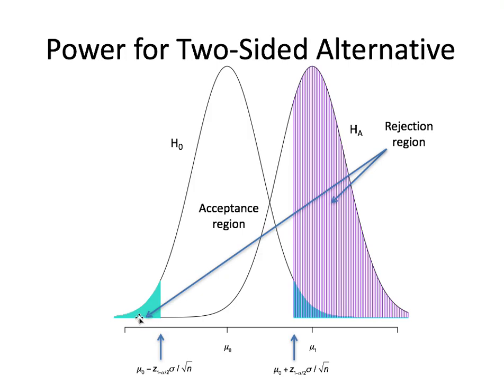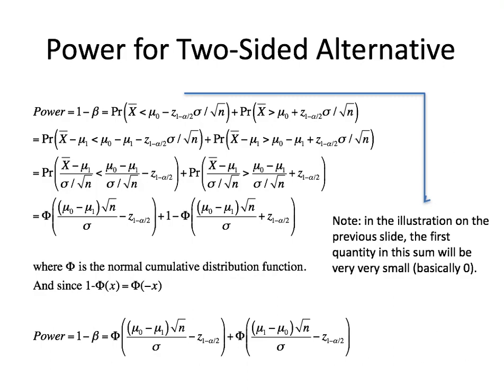There's a teeny tiny bit of area under the curve here that we should technically take into account for the power as well. But you can see that the area of that is so small that it's negligible, and we usually just neglect it. So let's go through and look at the power equation now. Remember, 2 rejection regions. So power is 1 minus beta. And so we get the area under the curve. This is on the right tail side, and this is on the left tail side.